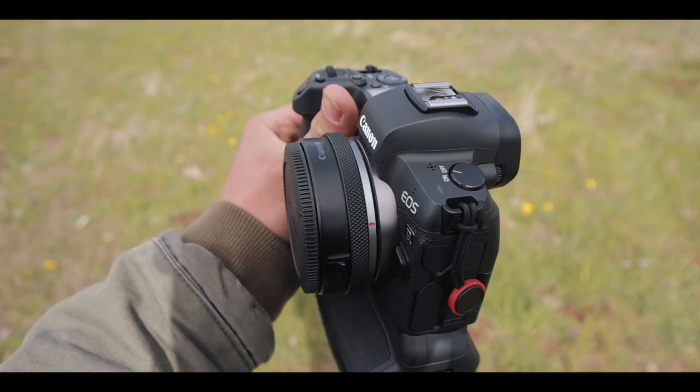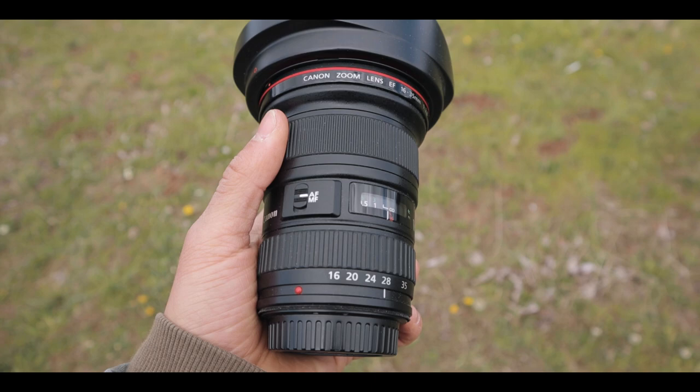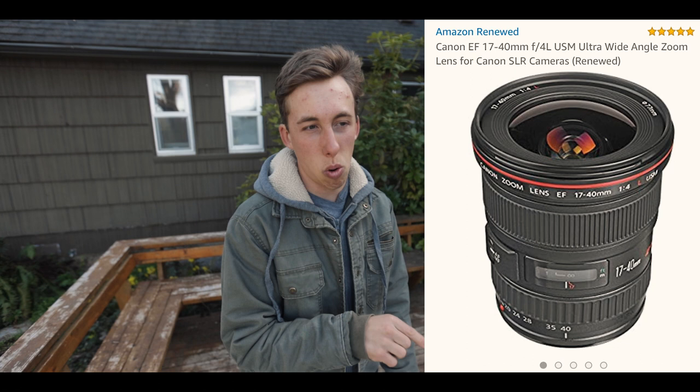I'm currently shooting on my Canon EOS R. I got this probably about a month ago because I dropped my other one in a longboard crash. Attached to that is the Canon EF 16-35 F2.8 Mark II — that is a mouthful. I got it for about half price, probably like four weeks ago, and it is a lifesaver. However, if you're looking for more of a budget lens, I recommend the 17-40 F4, which is significantly cheaper.